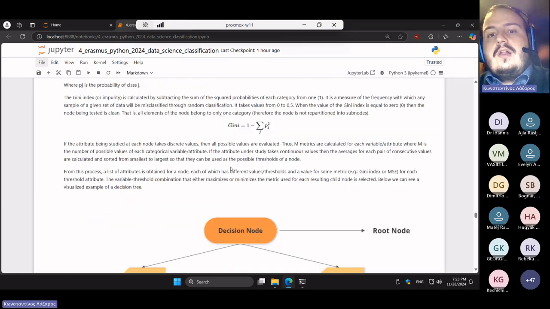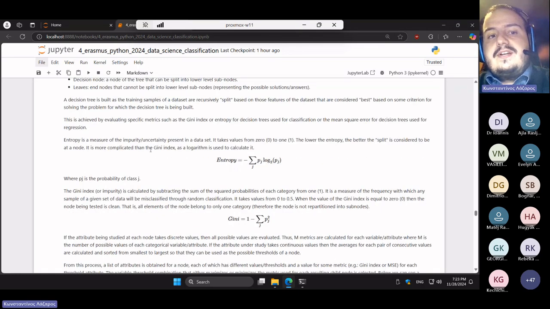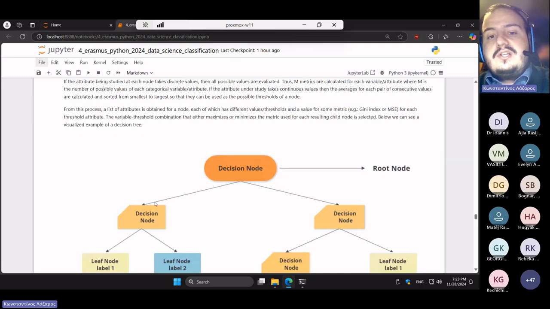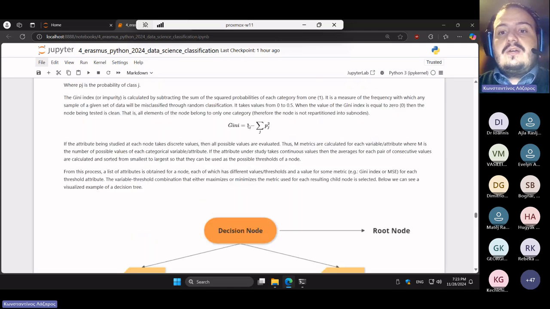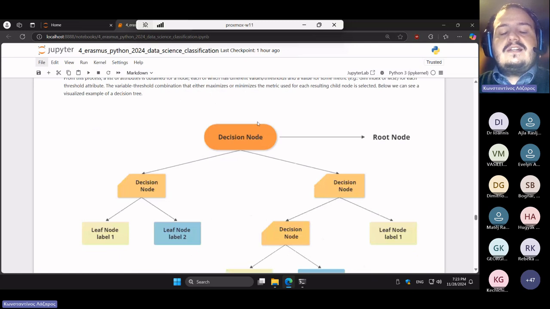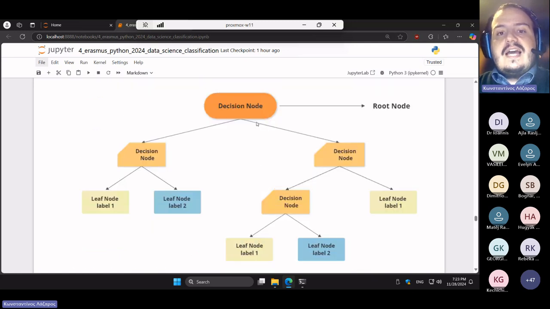And then, of course, there are other specific measures that we use within trees. There is entropy, for example, which showcases whether the split that we make into different dilemmas is clean, or in other words, to reiterate, whether it consists only of samples that belong to one category. And then you have other things like impurity, which measures pretty much an identical thing. So again, why do these measures actually matter for us aside from interpretability?